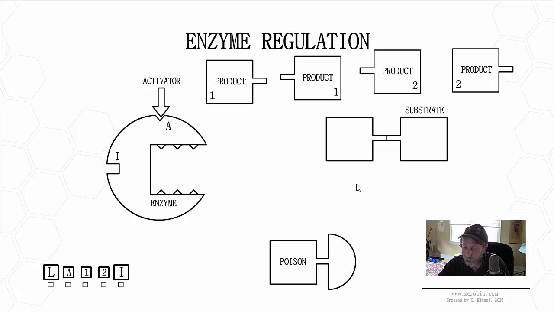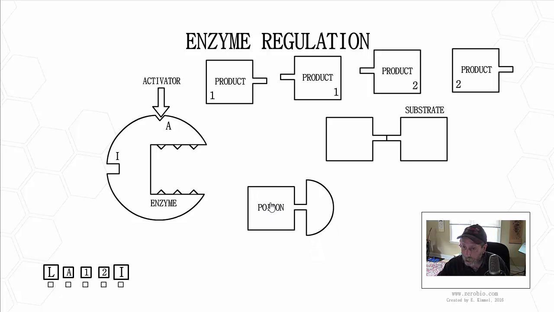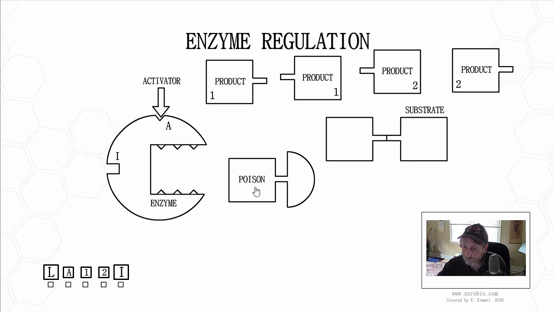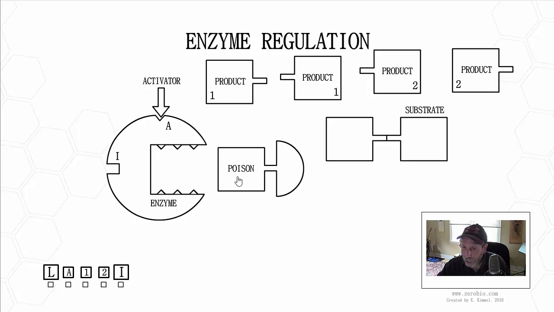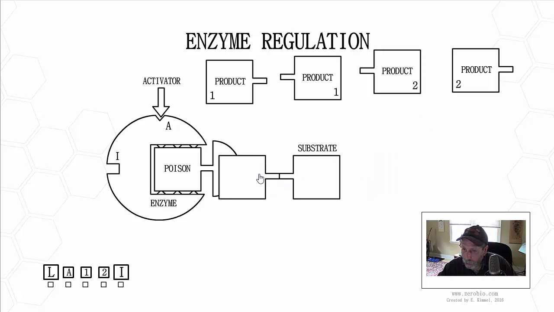Another type of competitive inhibition, which is not necessarily a good thing, is with this molecule here. This is a poison. This could be a drug. It could be a toxin, a poison from the environment. And if this enzyme is critical in some kind of chemical reaction to sustain life, imagine a poison coming from maybe a rattlesnake bite or a poisonous spider. If this poison happens to have a similar shape as the active site of the enzyme, it can fit into that active site. And again, while it is bound to the enzyme, substrate cannot enter the active site.